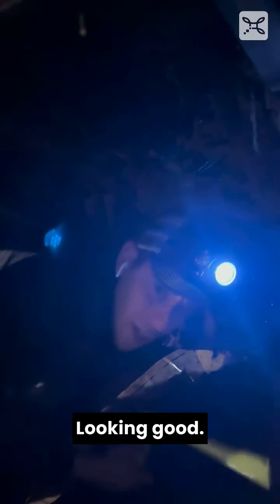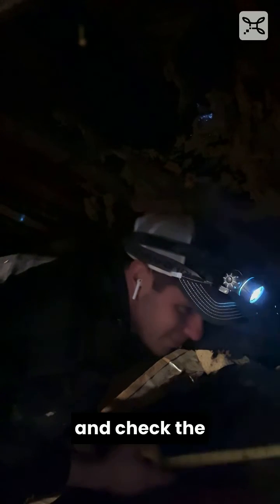Rafter measurement 16 inches on center. It's looking good. I'm gonna get to the other side of this roof here and check the conditions. We'll get out of here quickly. Get this measurement.